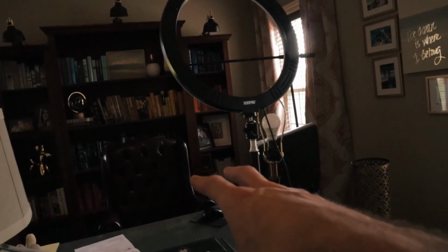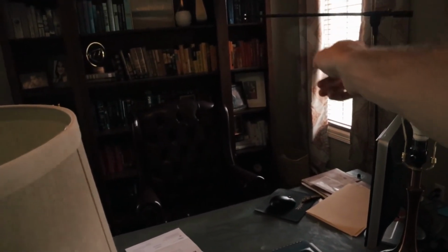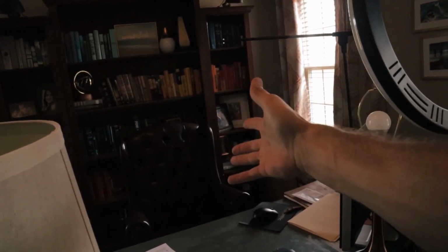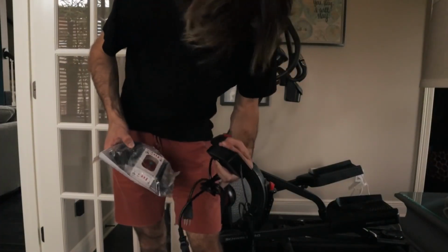And here's where we film for my dad's channel. We've got this light, which is what I use for my videos, and we've got the boom stand up there. Then I put the mic down. Obviously, the mic's on here. Then I just set the camera up like this. But as you can see, it's kind of dark. I mean, the light's not on, but it came with a shit ton of shit.